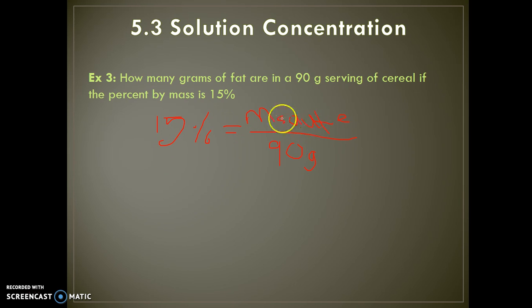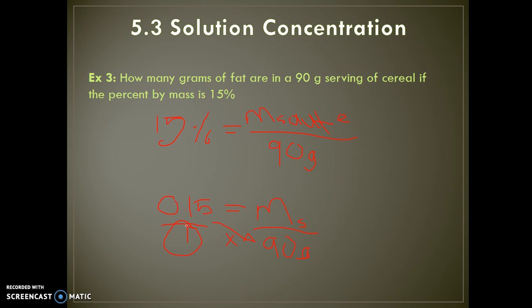So all I need to do here to solve for the mass of the solute is cross multiply and divide. But remember, we never actually deal with percentages. They're just a way of representing something. So I have to take this 15 and divide it by 100 to get a decimal, which is something I can work more with. So 0.15 equals, I'm just going to leave this as an M of S because I don't want to spell out solute again, over 90 grams. And so to rearrange here, technically this is over 1, so I could cross multiply and dividing by 1, which does nothing.